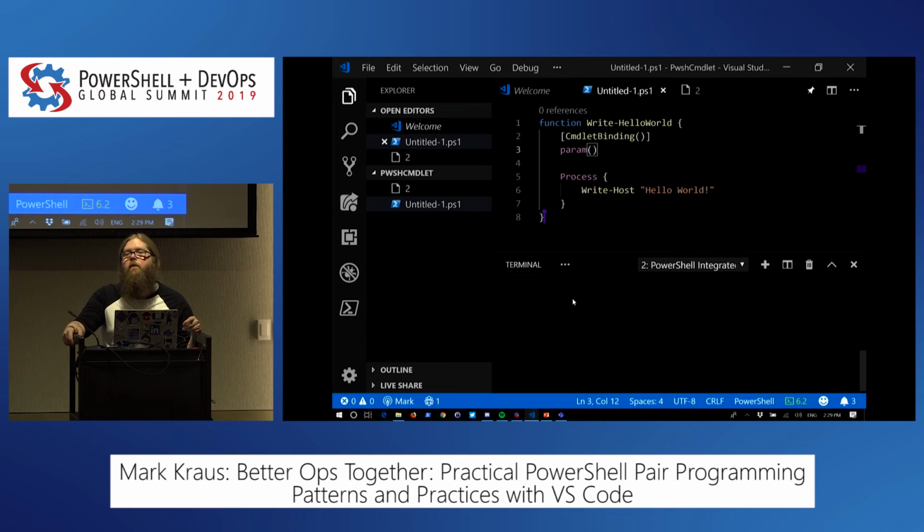Yes? What's your participant limitation on a shared session? Can I have my whole team working on one? Well, how big is your team? Let's say I have like 10 people. Okay, so let's say you have 10 people and you want them to join a Live Share session on VS Code. We've done this before, at least in the community on Discord and the like. We tried it out. I haven't seen any problems at those numbers. I'm sure maybe there is a limit. I don't know off the top of my head. What is it, 30? Pretty sure it's 30. 30? Yeah.